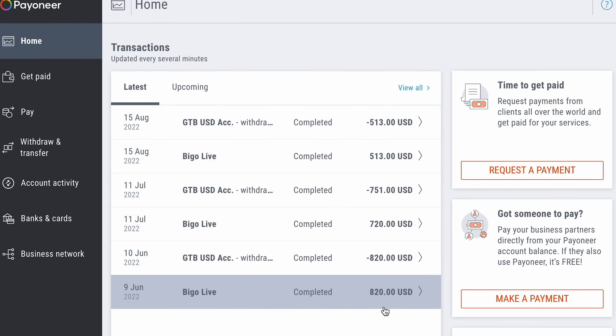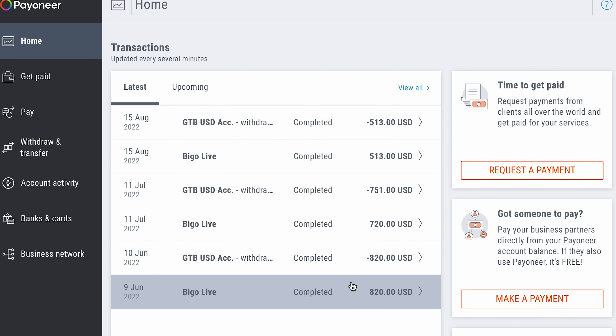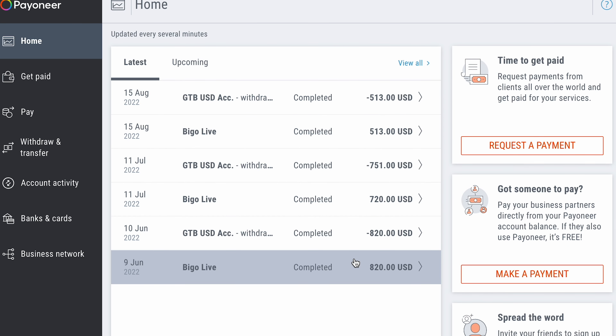Before we go ahead, I want to share with you guys that this is actually real and here's the proof on my screen. This is actually results from someone I know that is currently using these live streaming platforms. You can see the transactions in the past month — a credit of $800, a credit of $720, a credit of $500. I can even refresh my screen right now and show you guys that this is real and it works. These numbers are still remaining the same, so this is a screenshot I'm showing you guys right now.